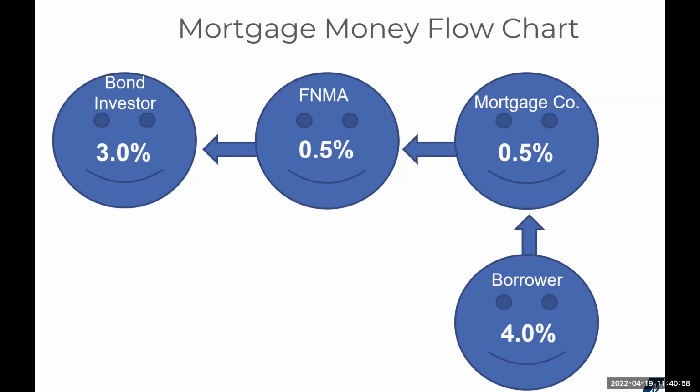So this is a great example here. It shows the borrower may get a 4% rate, then the mortgage company is taking a 0.5 point, then the investor, Freddie Mac or Fannie Mae, is taking a 0.5 point, and then when it gets to the bond market, depending on whatever the bond market is doing, it will sell for, let's say, 3%. In reverse, if the bond market has to pay 4% to attract investors, that means the rate's going to be passed on to the consumer, right?